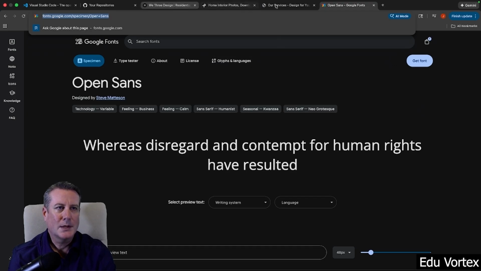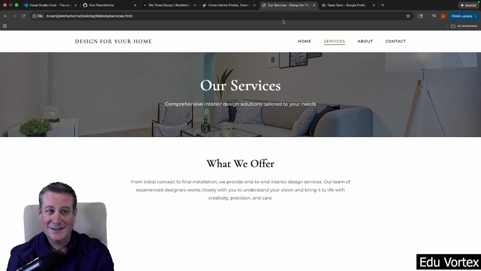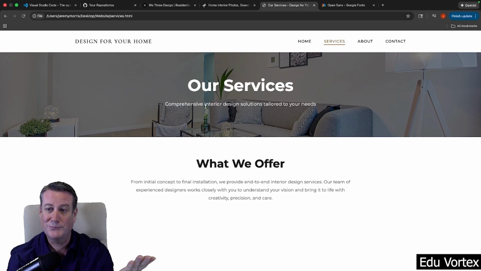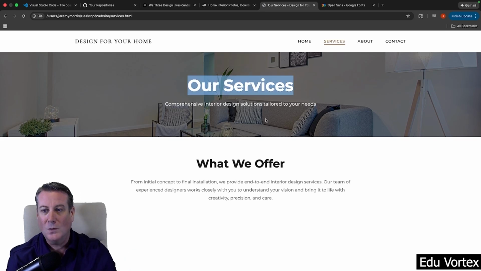But before we start this, let's see what it did, because remember, we just had it change fonts. Perfect. So it actually just changed this font. Now we're not using Sans, we're now using sans serif.